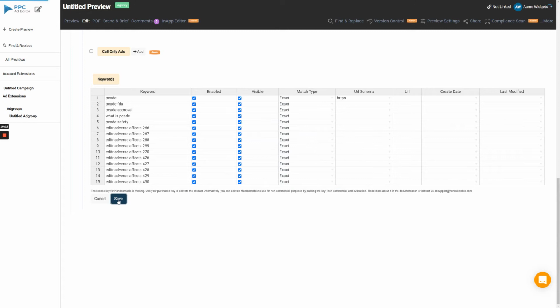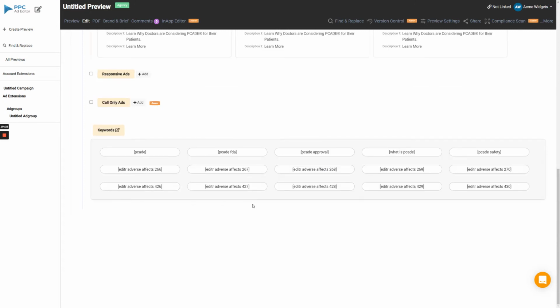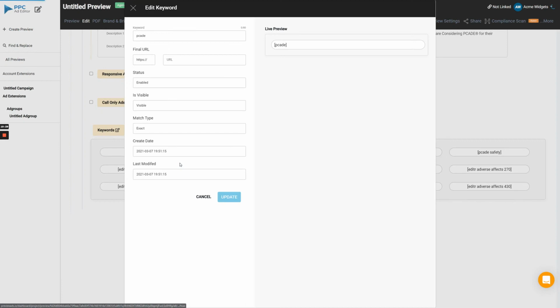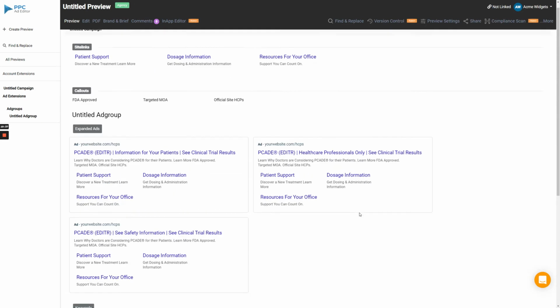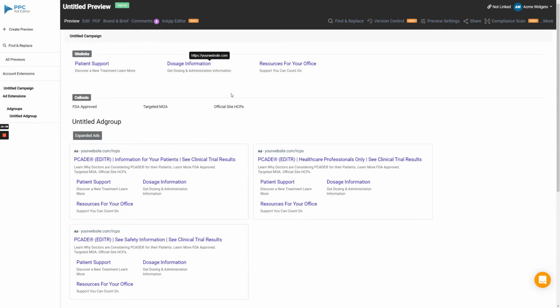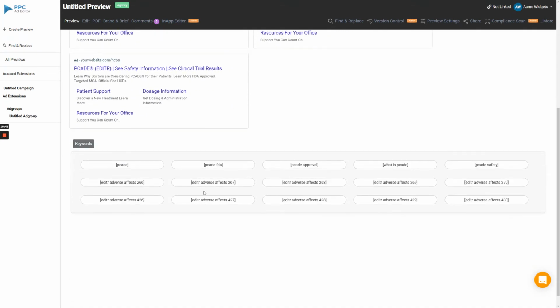Save. Okay, so this is what it looks like in edit mode. Again, you can edit individual keywords if you wanted to, but let's go back to preview mode, and that's what it looks like. So this is essentially your first campaign. Again, site links, 3 expanded ads, and then the keywords associated with those ads.